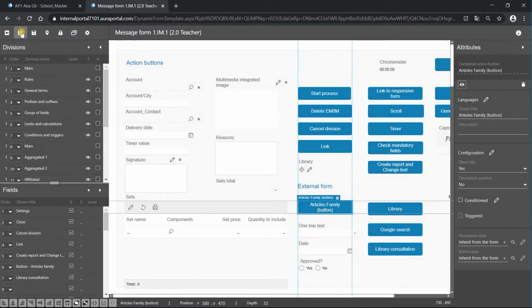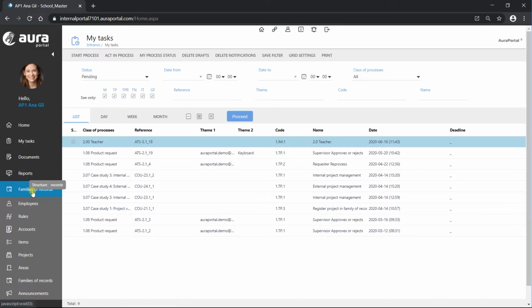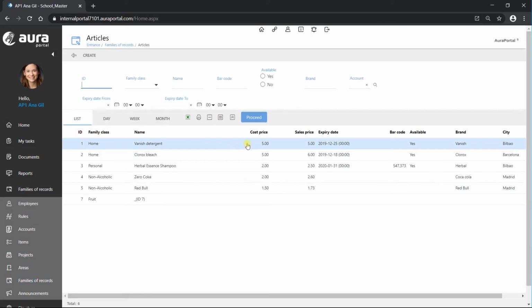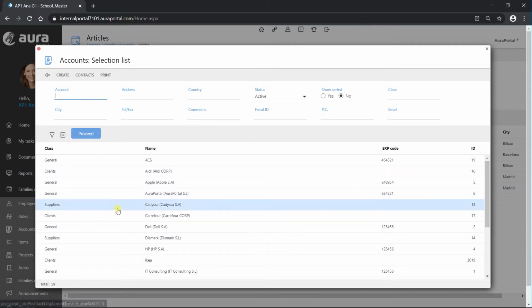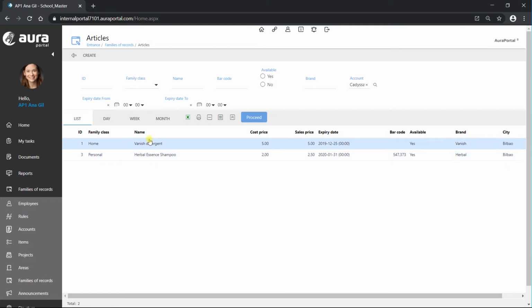So this will be the same as if I go here, families of records, articles, and then I filter through the account. So if I go to Cadisa, proceed, okay, we have the same thing.